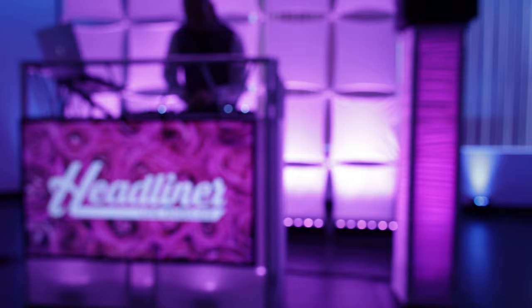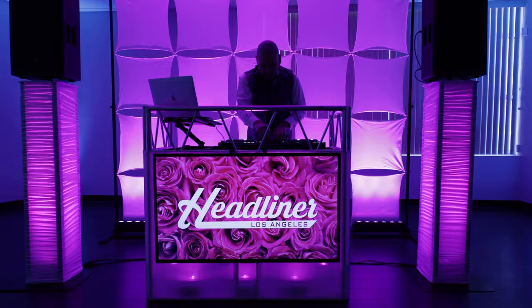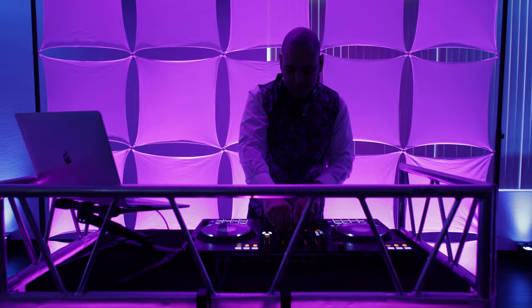But it's not just about the design — our backdrop is built to deliver exceptional performance. When lit up, the backdrop comes alive with vivid color washes that add an extra layer of ambience to your events. Whether you're looking to create a subtle glow or a dramatic effect, our backdrop has got your back.